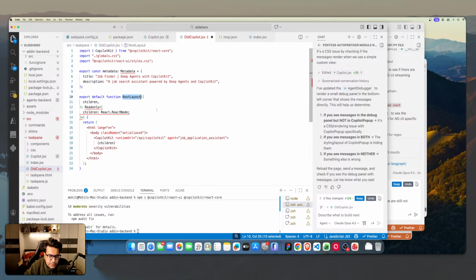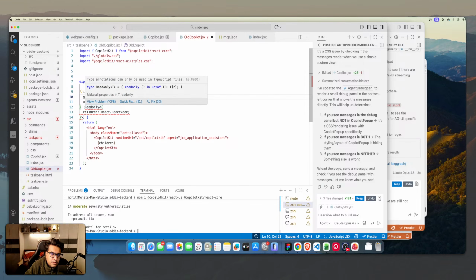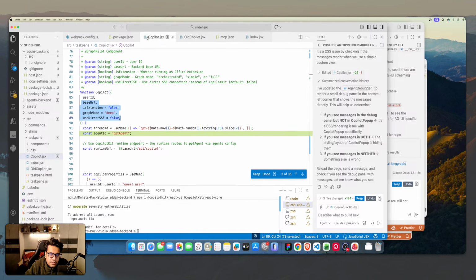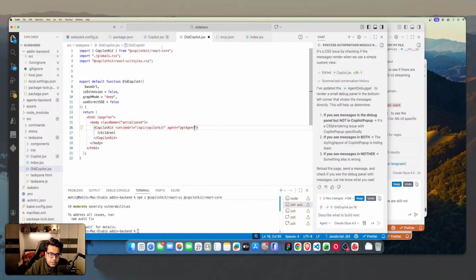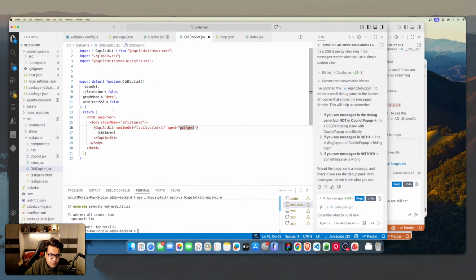Export default function old Copilot. This is not required. And you can say the agent ID is PPT agent and runtime URL is this one.